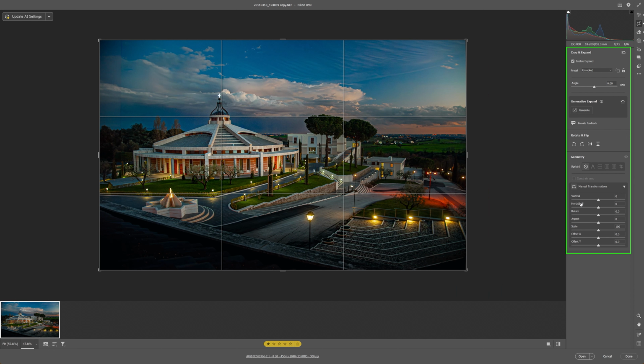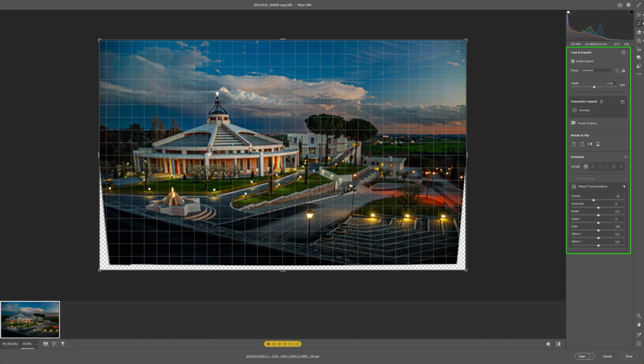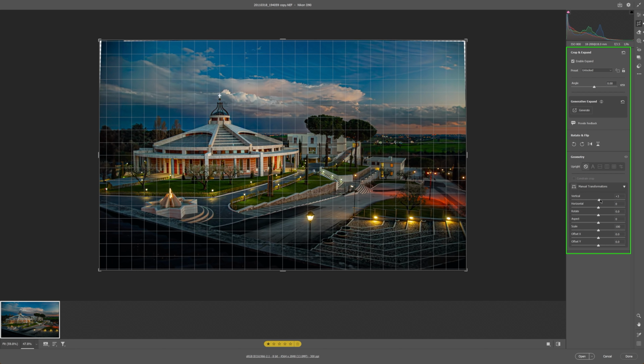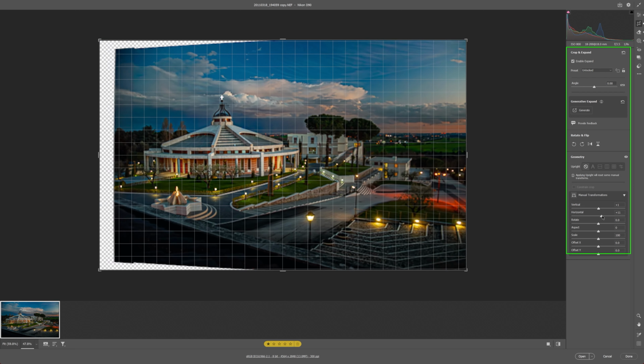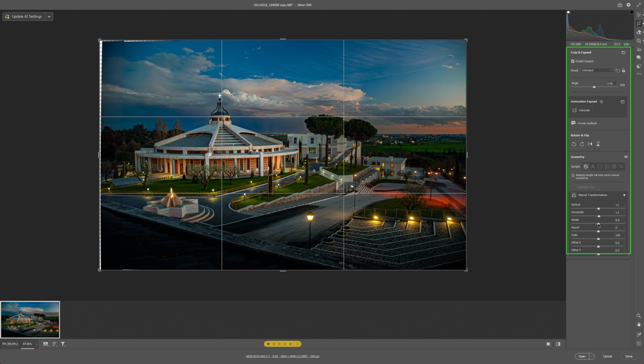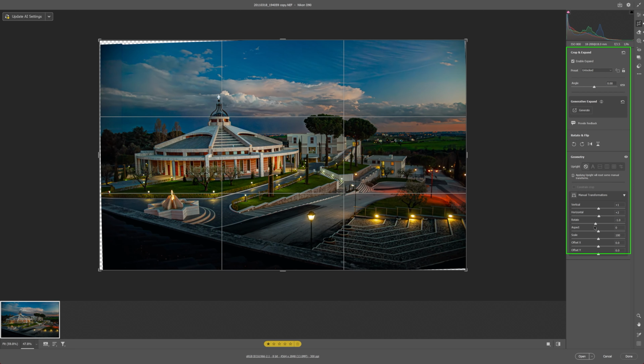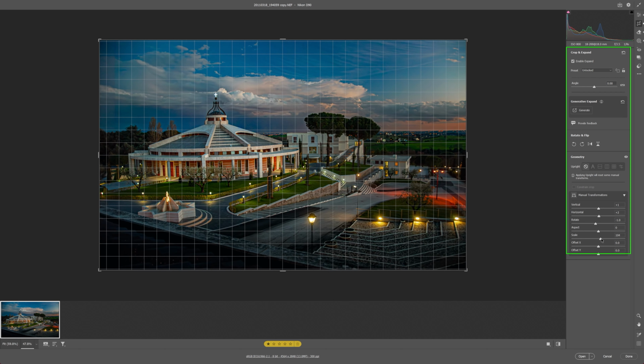Now the distortions in your image can be corrected with these sliders here called manual transformation. So you have vertical, horizontal. You can rotate the image as you need. You can scale it.